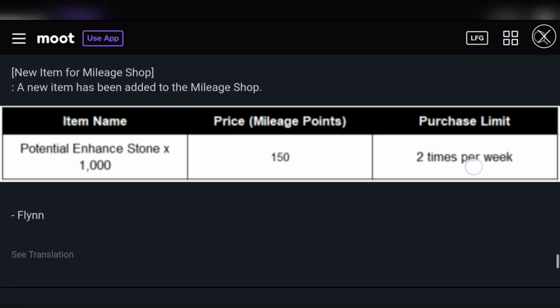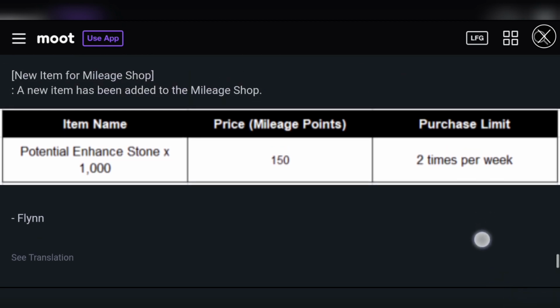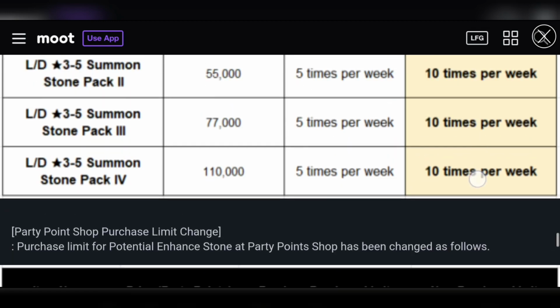A new item for the mileage shop. Okay, this is for the whales. Okay, potential enhanced stone can actually be purchased 2 times per week. Wow, okay, that's good. So this is actually provided by the Flynn. All right, so this is pretty much it about the recent update package.